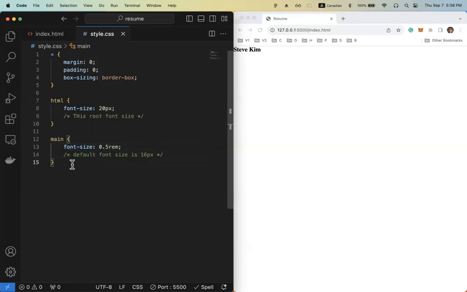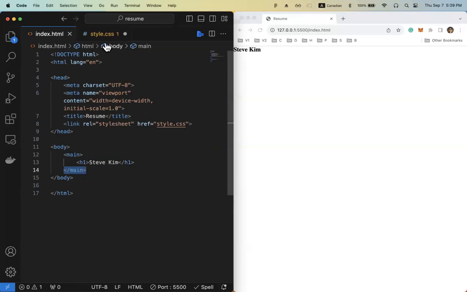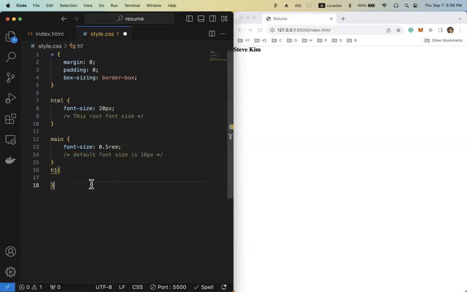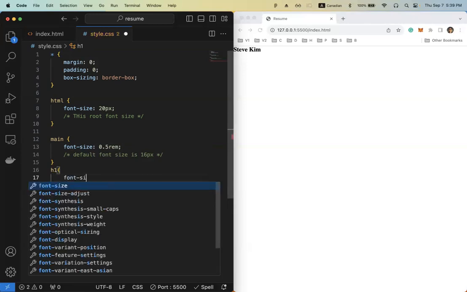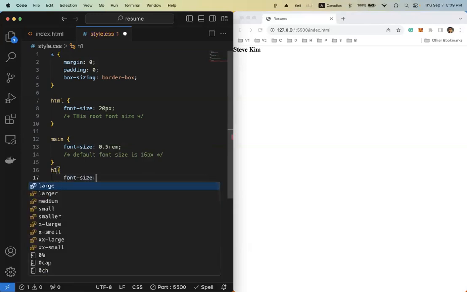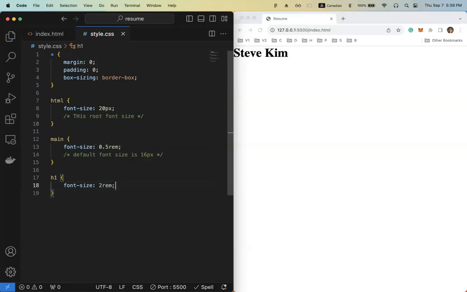Okay, but what if you have H1? H1 is this element here, right? What if you put that font size 2 REM? See what happens. So that will be bigger. Based on this one, it will be 40 pixel.